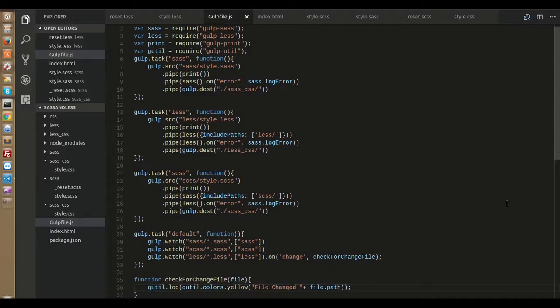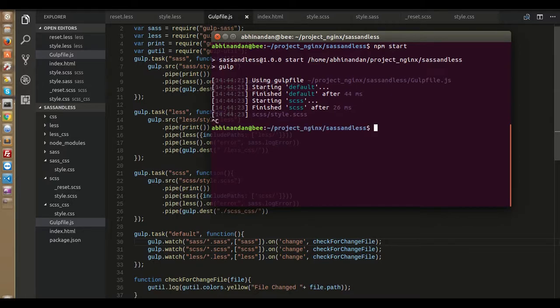Let's do the same for Sass and SCSS. Stop the server and restart again.